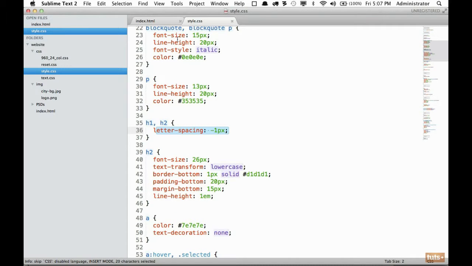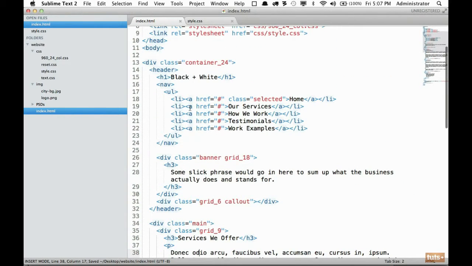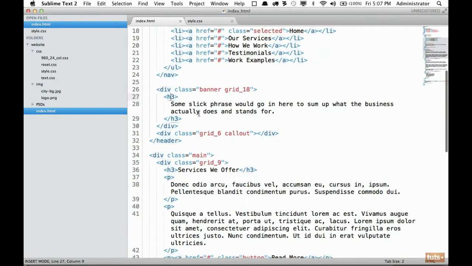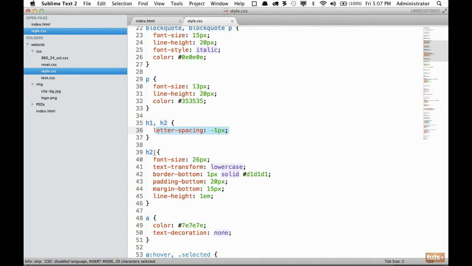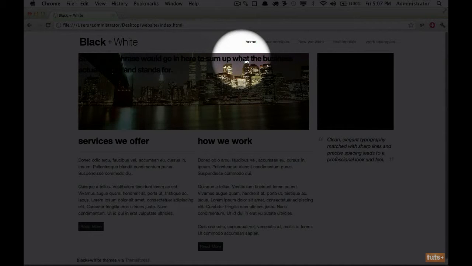So now I'm thinking, why don't we come back and adjust all H2s. I'm going to select H2, and on the Mac, I can do a quick search and replace by pressing Control-Command-G. And we're going to change all of those occurrences to H3. And then right up here, I will make just this section an H2. That way, I'm not receiving that styling, and then I can come back here and adjust things. So now we're only targeting H3s with that text. These will stay the same, but this is reduced to whatever is set by default.